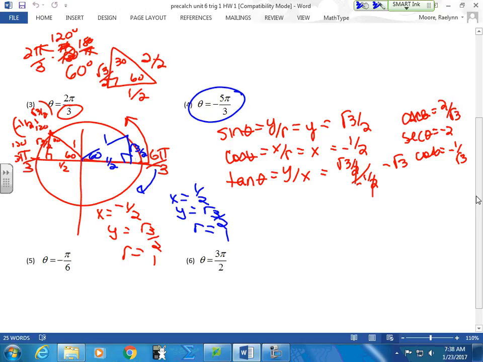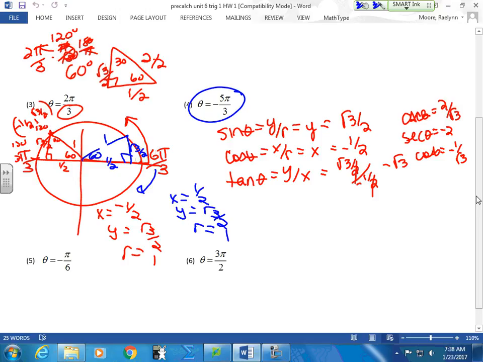You can always check it on your calculator. You can pick up your calculator and say, what is this? Even put it in radians, and you don't even have to convert it to degrees. You know how to put your mode into radians, right? Put your mode in radians and put that in. Sine of that angle, cosine of that angle. These are called exact values. These are your exact trig ratios.